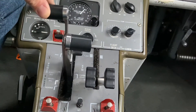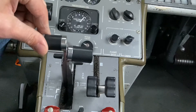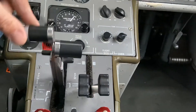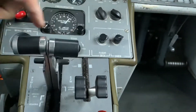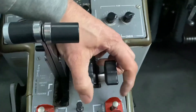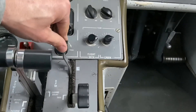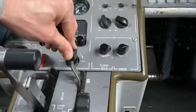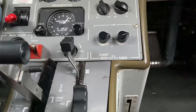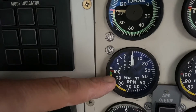They're working with a fixed pitch propeller as they move this power lever up and down, as long as they don't get into the propeller governing range — so that's manually adding fuel on top of where the underspeed governor is set. When the pilots want to take off, you'll notice it says 'flight' on this lever. So the pilot is going to move this lever up to flight idle. Now the underspeed governor is going to go to its high RPM stop — roughly 95% — and it's going to stop there.